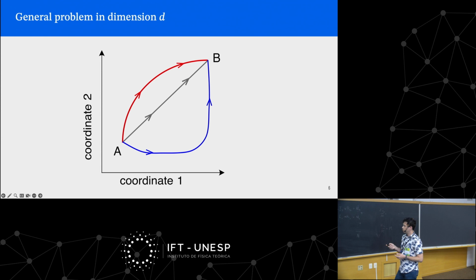Yeah. And so why am I even talking about this? Well, in a lot of settings, it's interesting to understand transitions and especially the path you're taking to go from one point to another. So this is a very abstract representation of what I'm saying. In this case, it's a two-dimensional plot. You could see them as reaction coordinates or maybe space coordinates. And the question you generally ask is, you have an initial state A and a final state B, and you want to know how you go from A to B, and maybe some paths are more likely than others. But you will also want to know what the other choices are and what their relative statistical weights are.